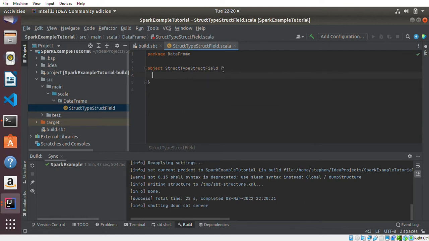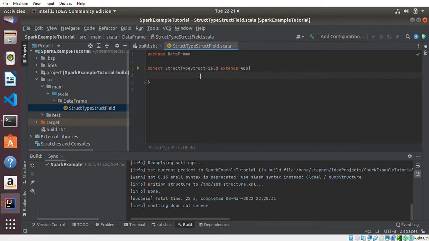Before I create a Spark session, I want to extend App. If I extend App, it will allow me to compile and run the application. Within the App class, there is a main method that allows you to run the application.